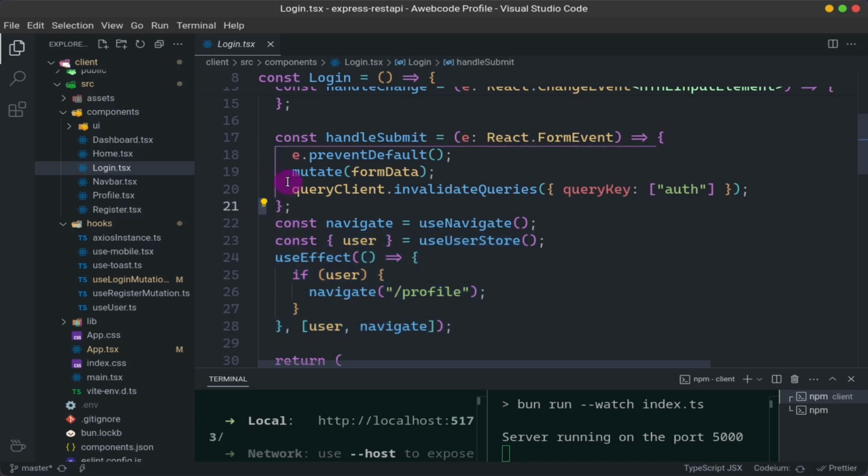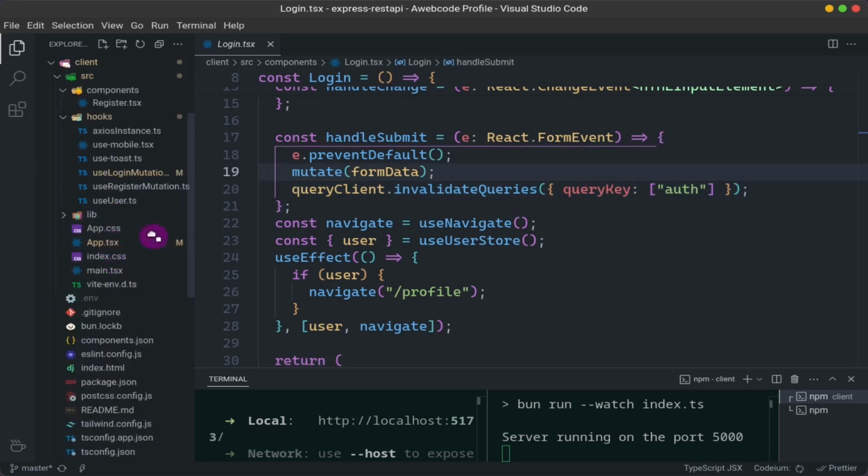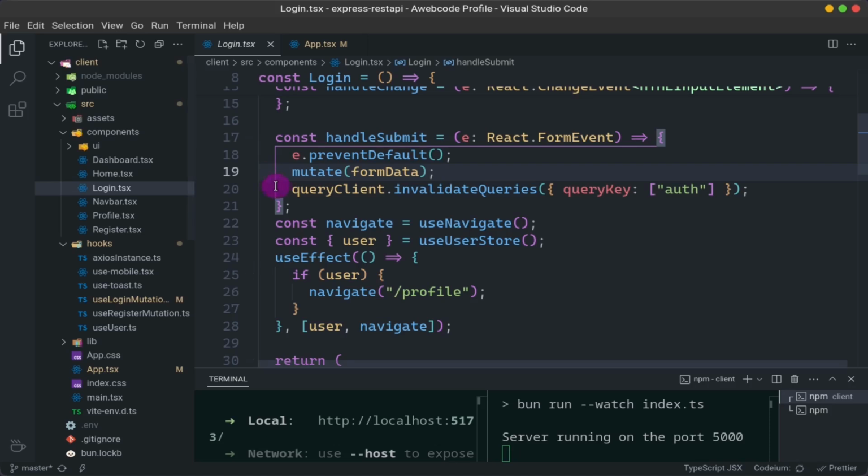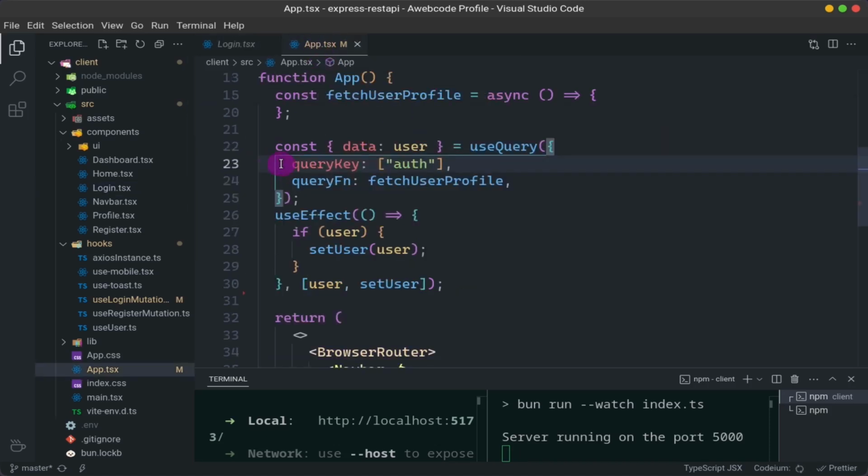After successful login, we just invalidate our auth query. If we go to app.js, here our query key is auth. After successful login we invalidate this query, which means it will be called again and our data will be fetched from here.